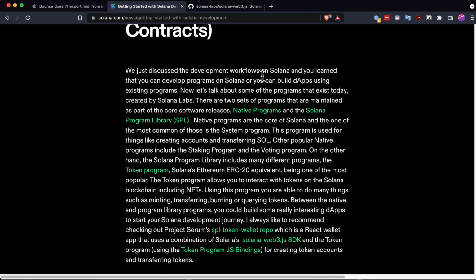We just discussed the development workflows on Solana, and you learned that you can develop programs with Solana, or you can build dApps using existing programs.